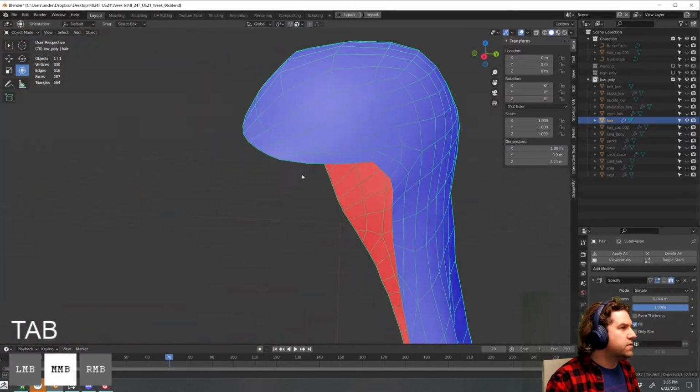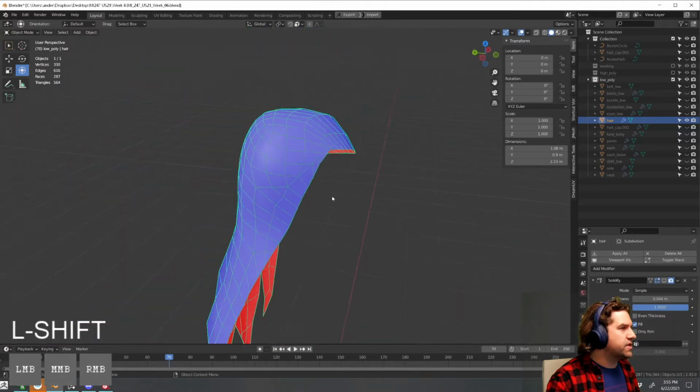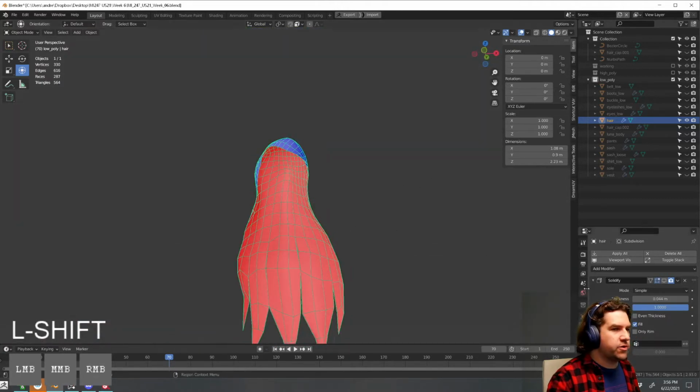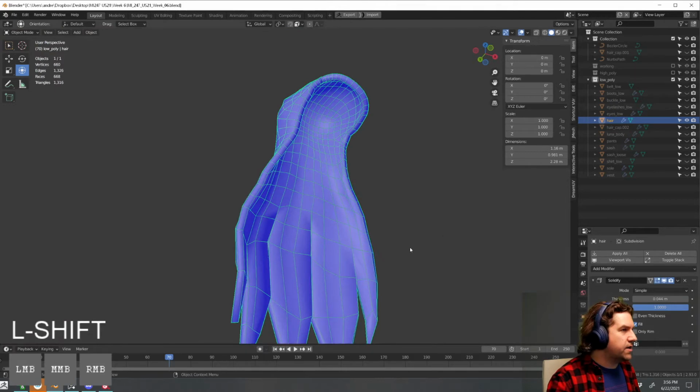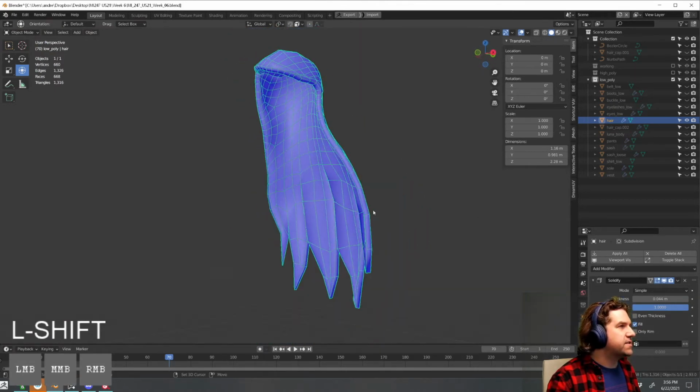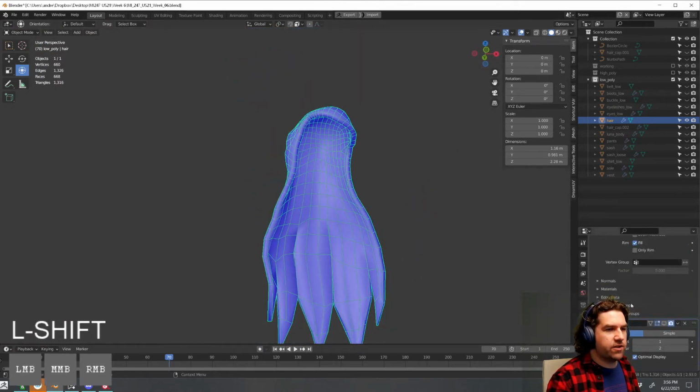It's a pretty simple shape. This is the hair I decided to make. I kept it pretty simple. I use a Solidify modifier. And I do want both sides of this. I have plenty showing. It's not worth saving the rest of it.